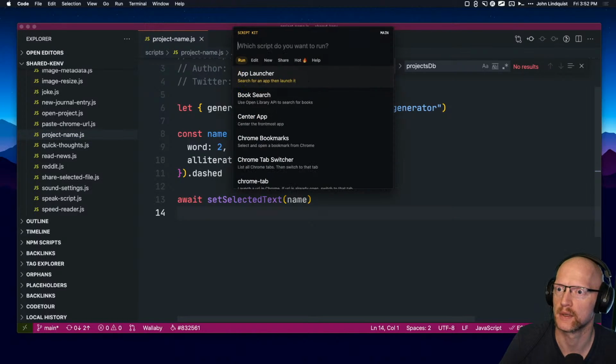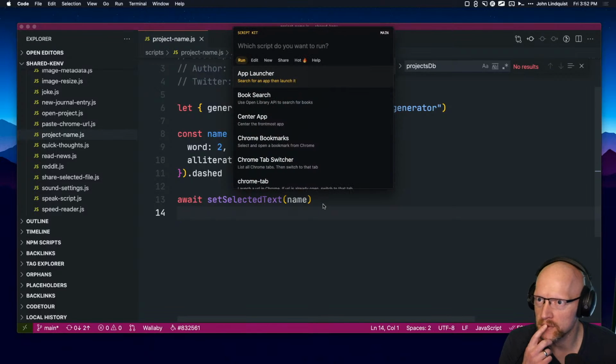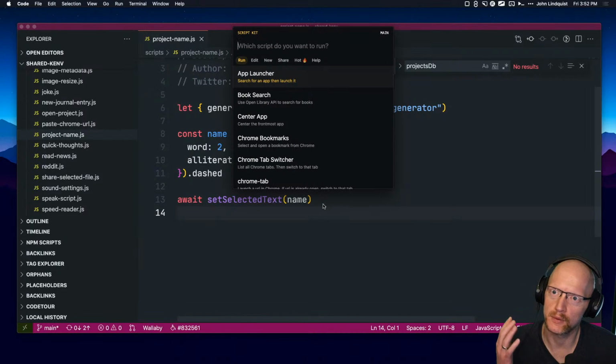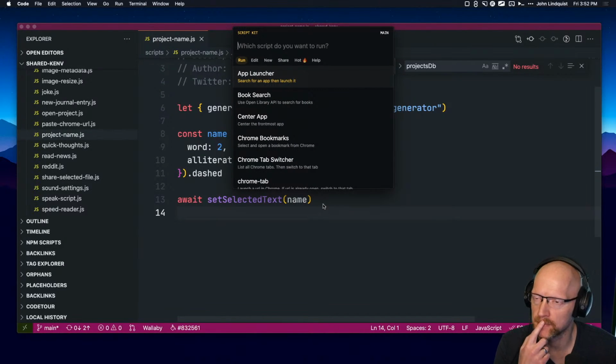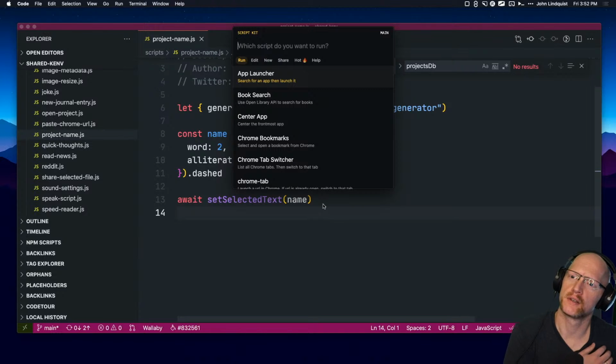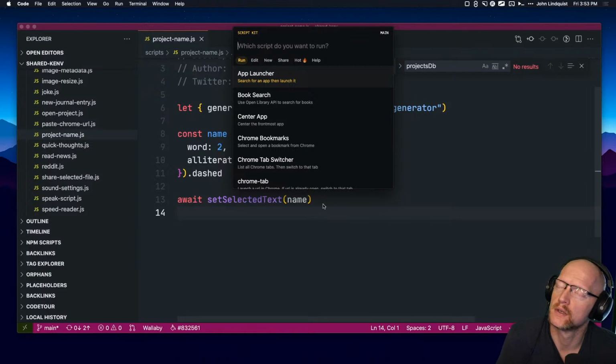Project name. Looks like the prompt is opening sometimes and not resizing when the choices are set. I need to look into that. We're doing some optimizations around caching all of the metadata of the scripts so that I can launch the prompt faster.